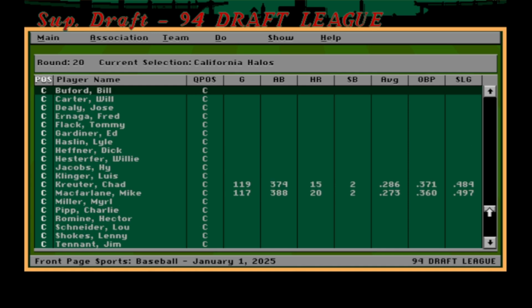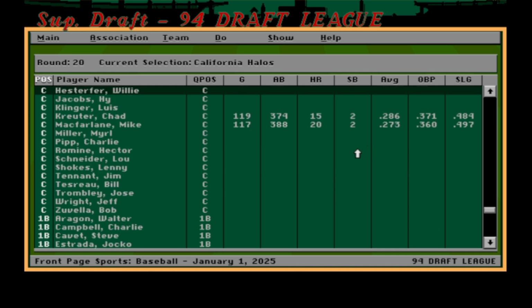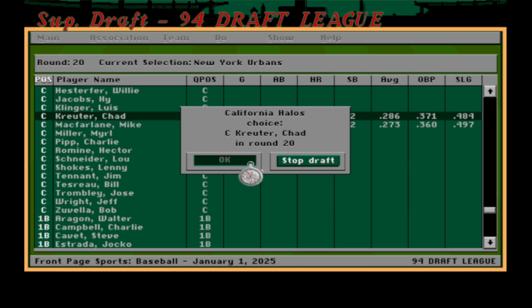But if that's all they left me with, which it is, well, I'll take Kruder. He's got a slightly better on base. Whatever, it really doesn't matter. He's not going to play much for me. And then I need a backup infielder. And then I'm just going to focus on a couple relievers, and we'll let the computer take the wheel for me and pick the rest of my team here.